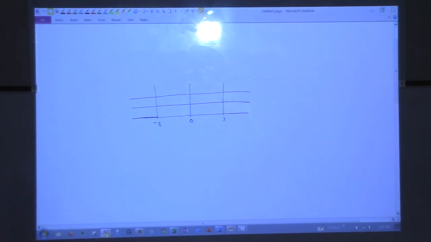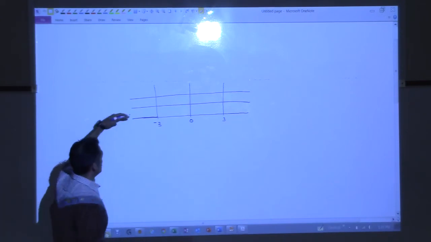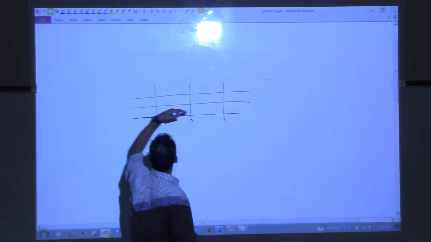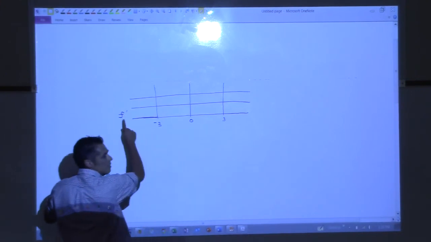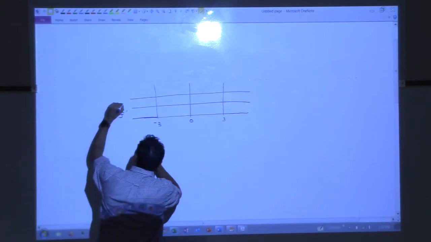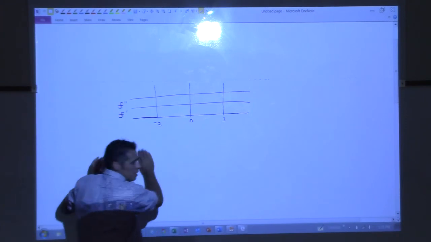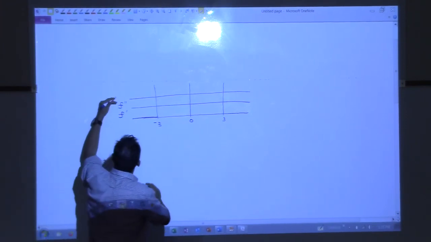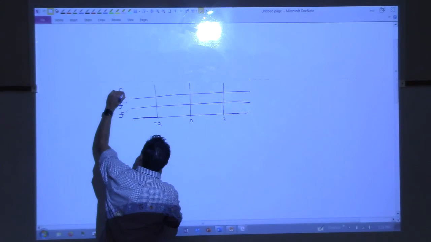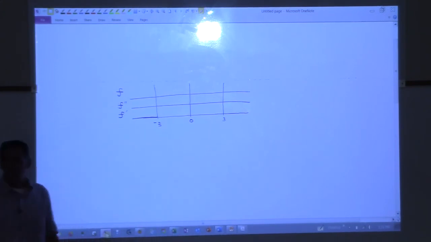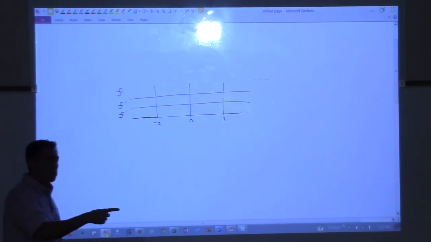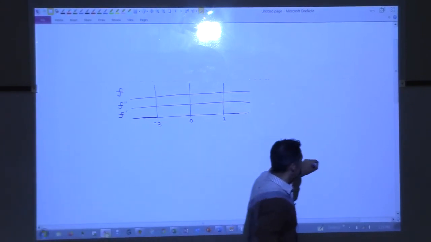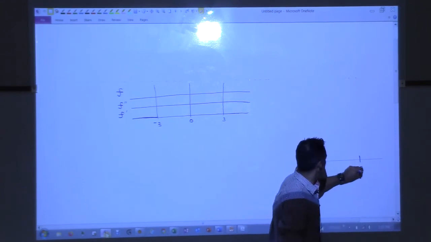So here's how we're going to fill out this table. The first row is going to tell us what the first derivative told us. The second row is going to tell us what the second derivative told us. And the top row is actually going to be our overall, what it all tells us about the function. Let me just have you follow me through with this one time, all right? So go back and look at the thing you drew earlier for the first derivative.